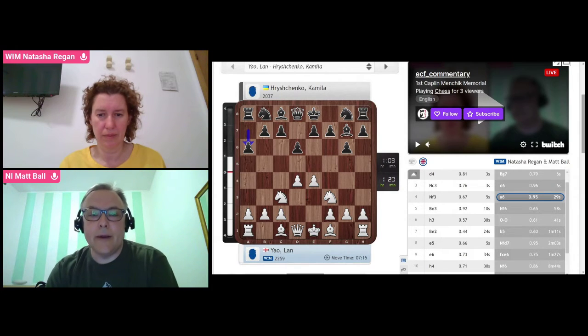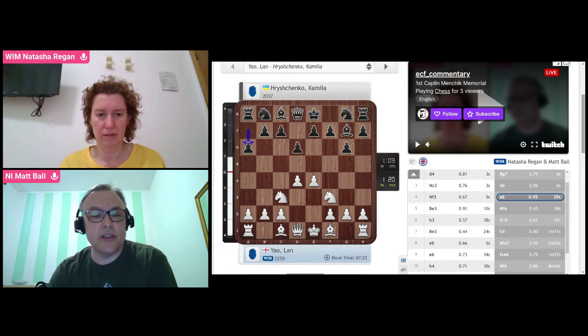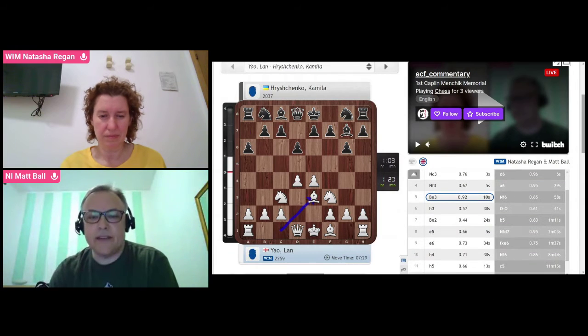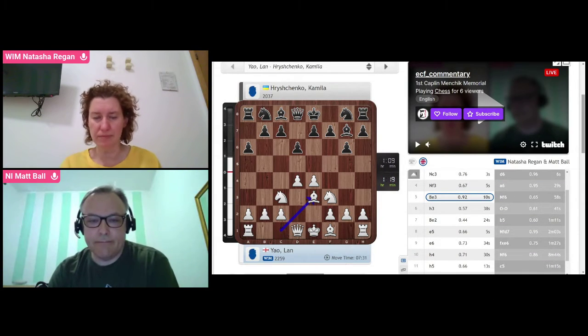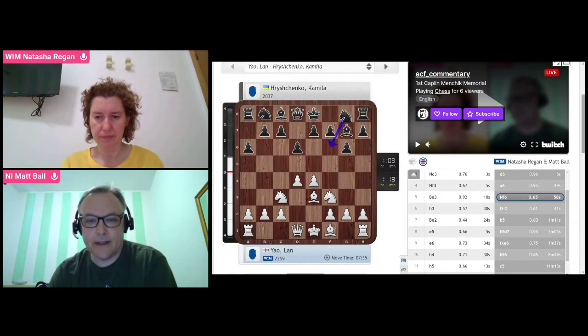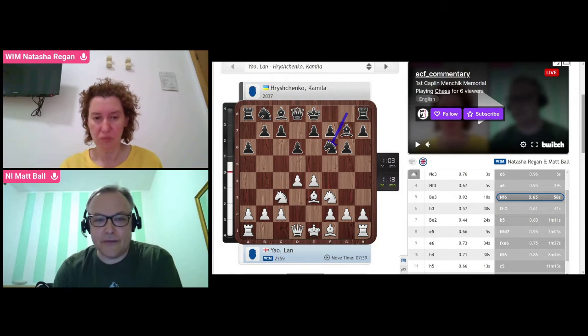And then, depending on what black wants to do, they may have to go into a hippo structure. So they'll play b6 rather than b5 and fianchetto, and have a slightly more passive position. But we don't go down that line. In fact, to start with, at least, we go bishop e3. That's just bolstering the protection of the d pawn, perhaps overprotecting it 3 times. I'm sure Aron Nimzowitsch would be thrilled.